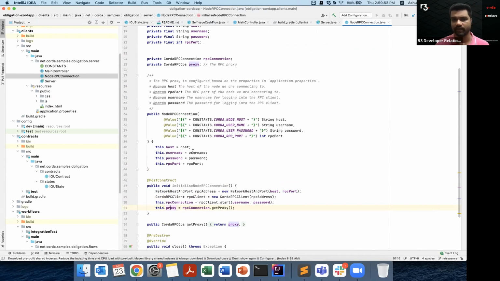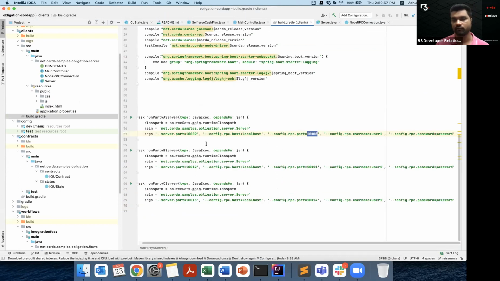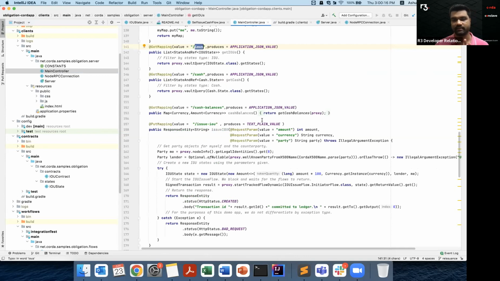For this one, we have hard coded it in the command itself to run the server, but in general, you wouldn't do that. You would basically just have the RPC host and the port, and probably the users would be logging in using the credentials from the UI. But that can be done. For the sake of this example, it was hard coded, but that doesn't matter anyways. It's pretty simple as that.